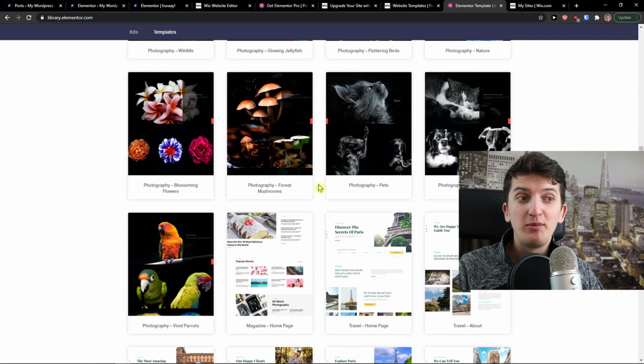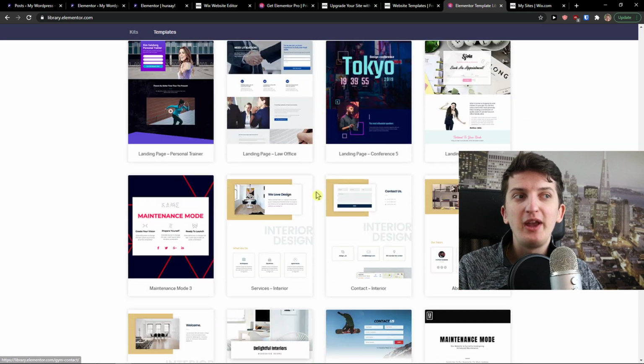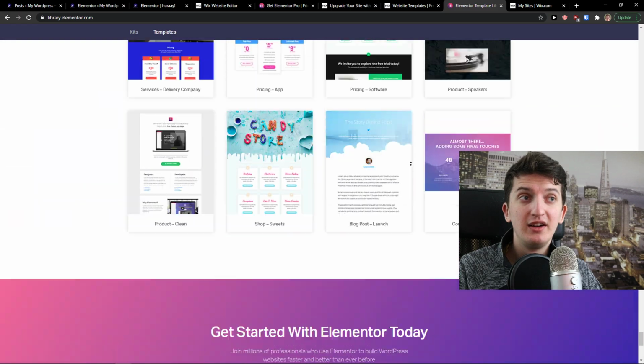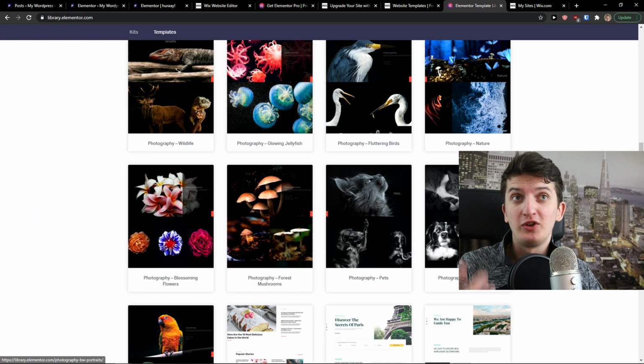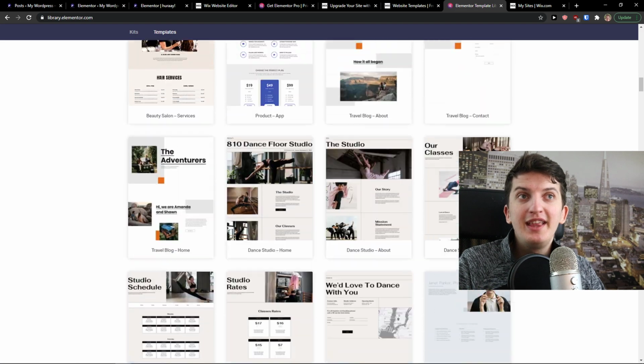So you've got multiple options for pages that you can use from multiple templates. As you can see, I'm scrolling so far, and this is just the beginning of what Elementor offers. Then you've got Envato and others that you can use for WordPress, also for free. So they are on the same level.